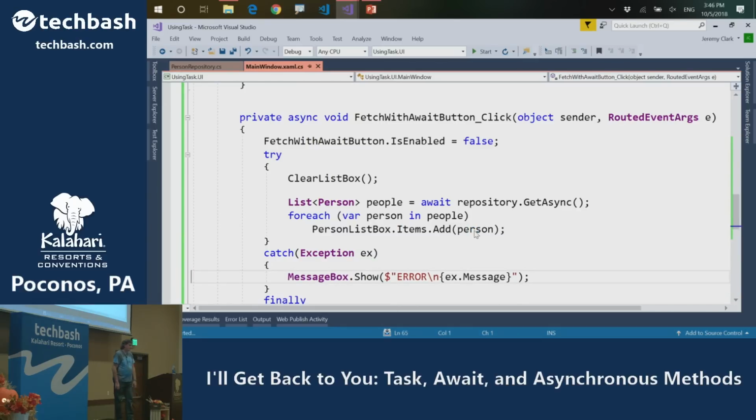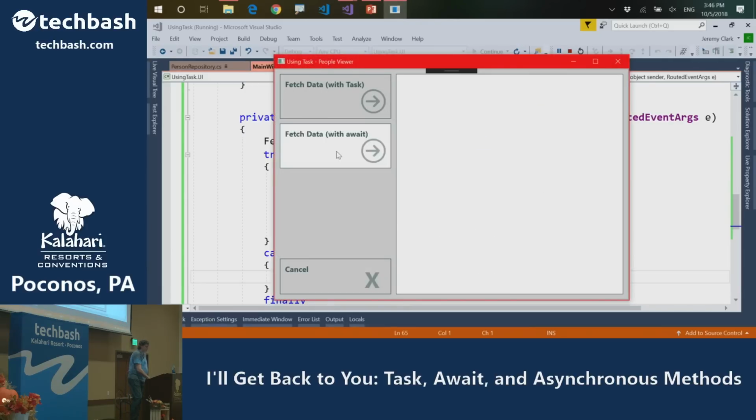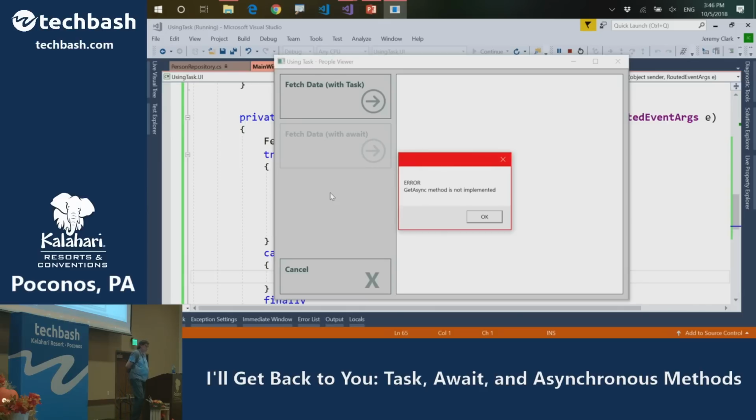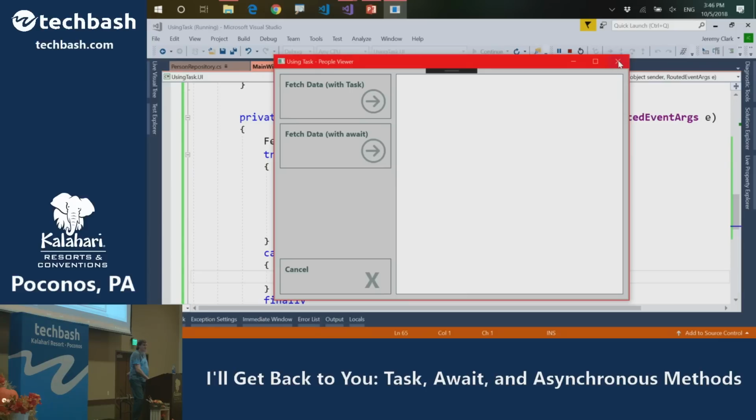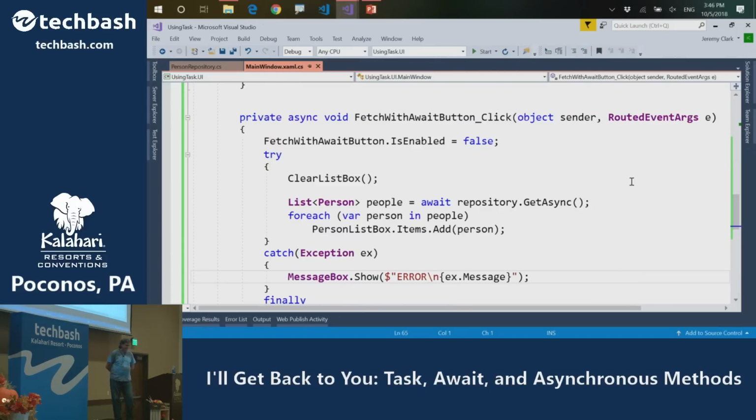And now we can run this and see how this behaves. Okay, so we run, we hit our catch block, we get our pop-up that says getAsync not implemented. Await is pretty awesome, isn't it? Makes things really easy. Okay, so now we've seen, how do we get something from an asynchronous method? How do we kick off that method, do something after it's done? We've also seen how we handle an exception.